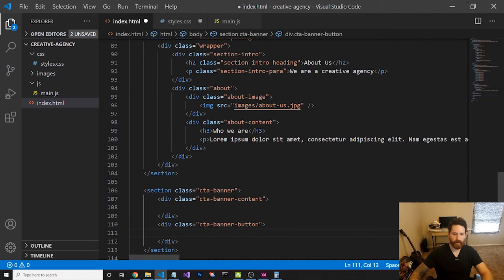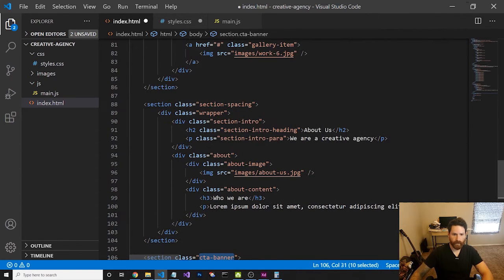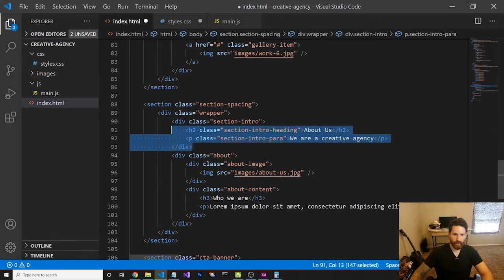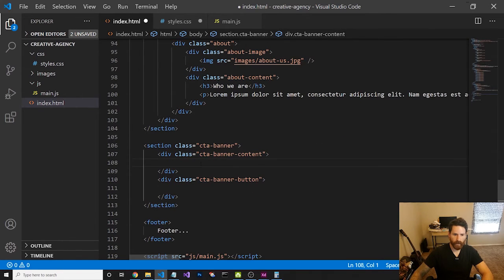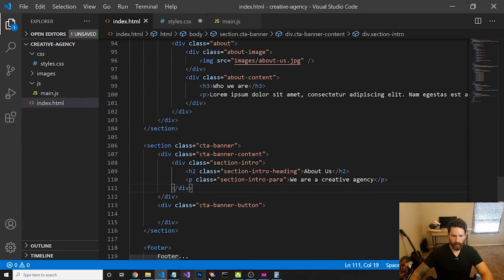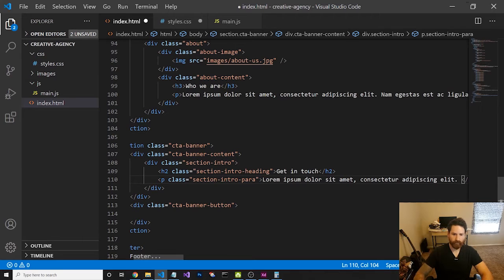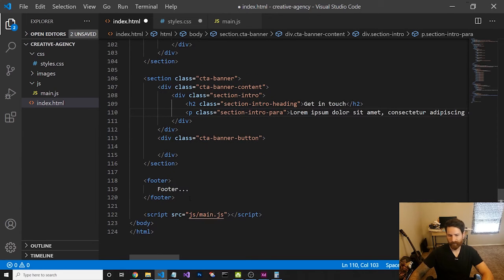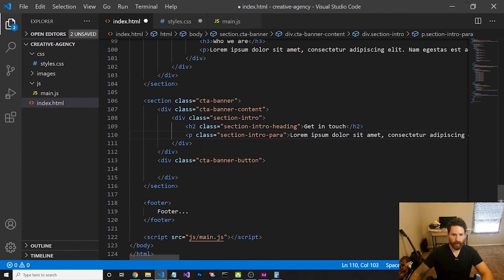So we're going to create the two sections. This actually is going to pretty much share the same styles as the section intro, so we can just copy that, drop that into here. Just looking at the design, I know that that's what we're going to need. It's got the same styles right here, so let's go ahead and add the content for that. This is going to be get in touch. This paragraph here. Now that we're using it here, it's not really in a section intro. You could still call it section intro, but you could also call it like specific content text block or whatever.